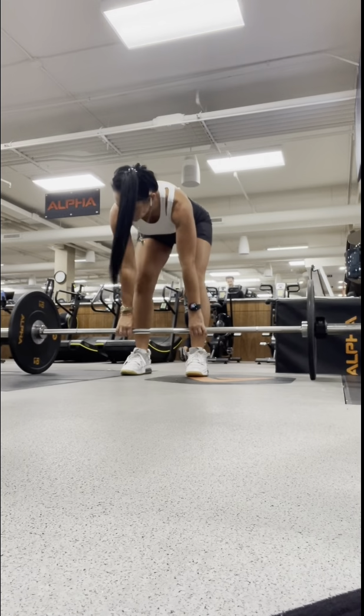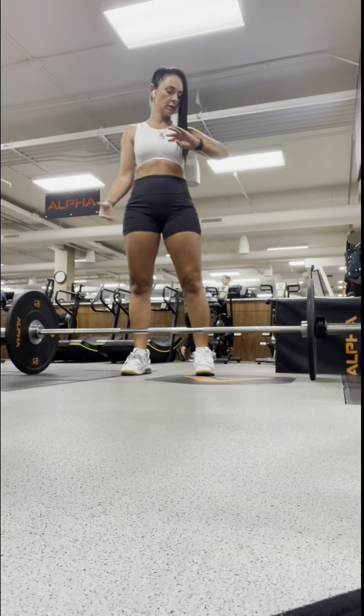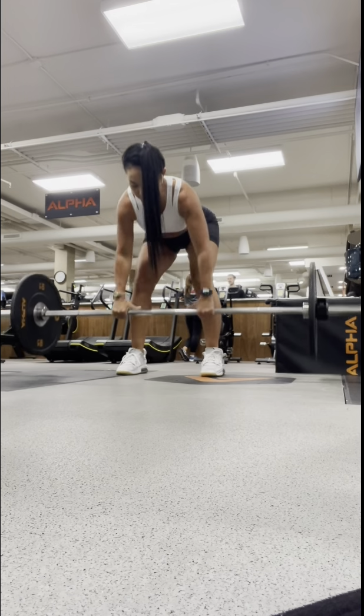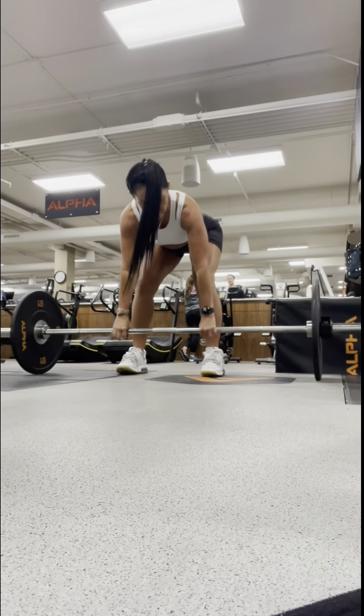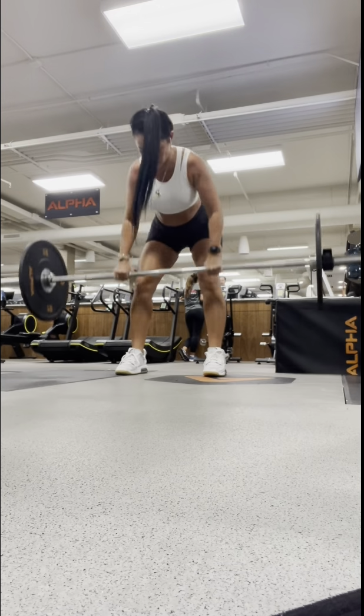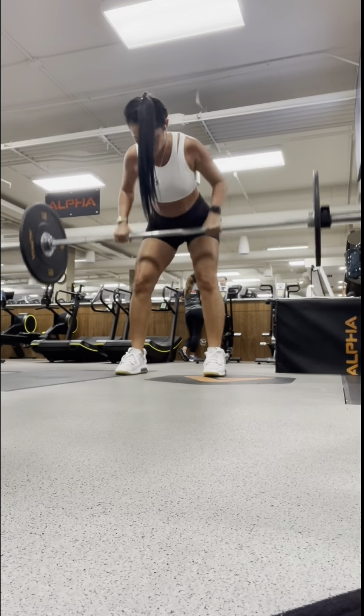We've got a Pendlay row. Put some weights on the ends of the barbell. Stand with your feet right under the hips. Push the hips back, slight bend in the knee for a bent over position. And then you're gonna pull that barbell up into your lower chest area.